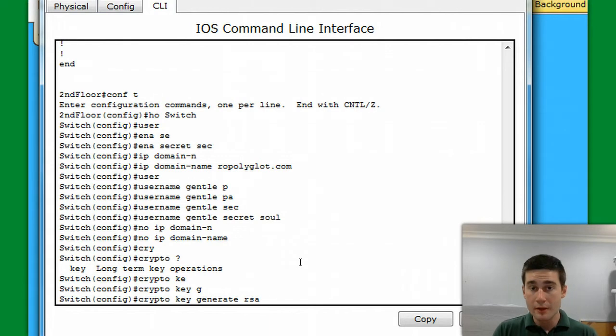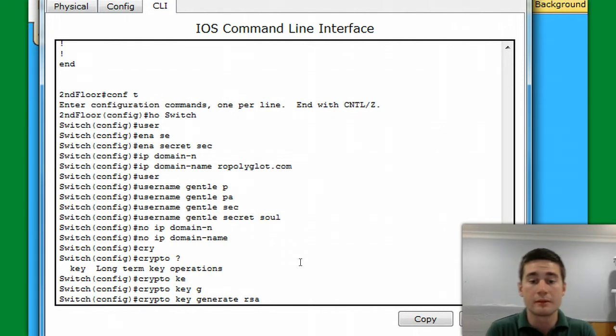RSA stands for the names of the three people who came up with this encryption key generator. Don't get confused about what RSA stands for. That's just their names, like imagine Rob, Sam, Adam. Those aren't their names, though.